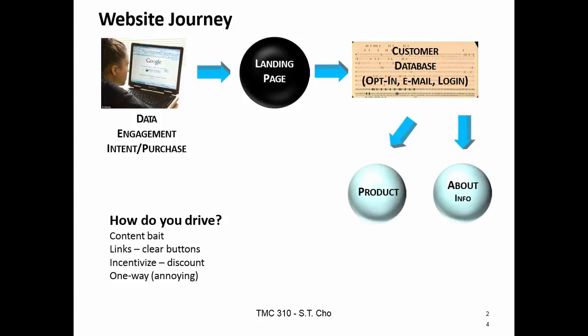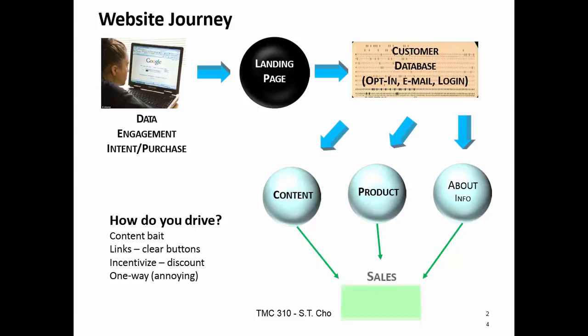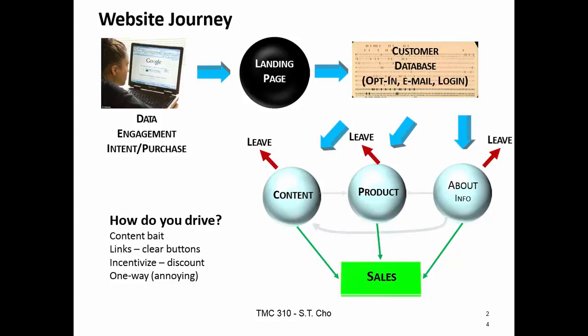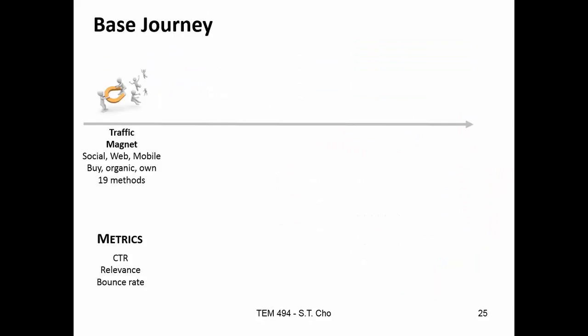If you don't know a lot about them, maybe you go to their About page. Pretty much every website has these components. You have information about yourself, you have information about products, and you have content. Eventually you want each of these to lead to sales. Now, there's always a chance they're going to bounce out at any one of these pages and just leave, or they might go on to another page. Through each of these, the way you design your website and the way you target things, you want to drive them eventually to sales.